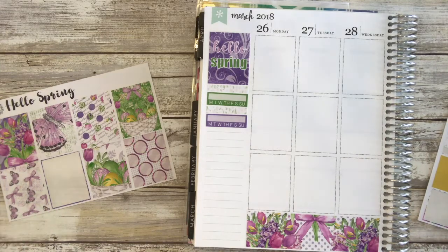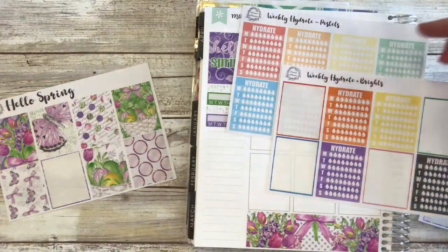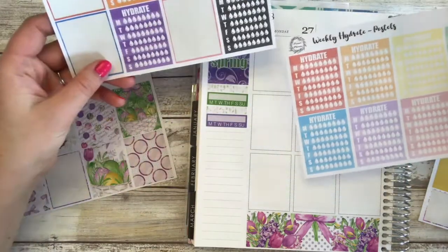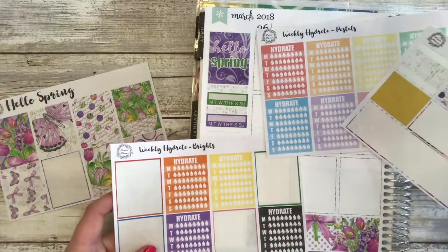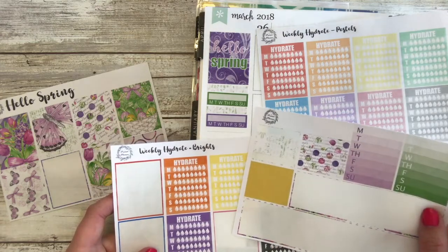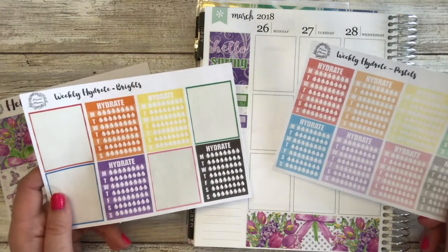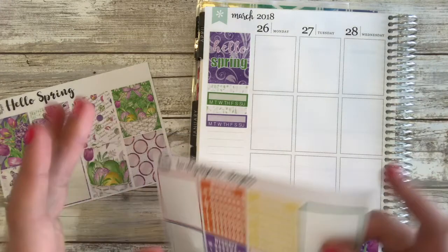And then I'm gonna do my hydrate sticker. So I have these two sheets from my shop here. They come in brights and pastels, and they're the weekly hydrate stickers for the sidebar. And should I do the purple or the yellow? I'm not sure. I'm thinking the yellow might be good. Yeah, let's do the yellow.